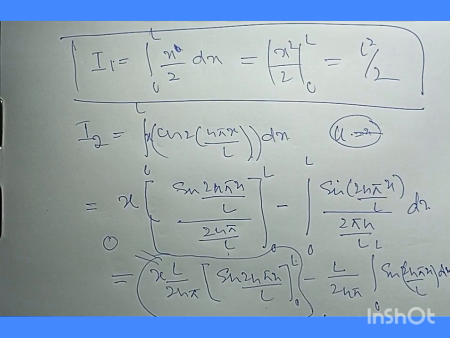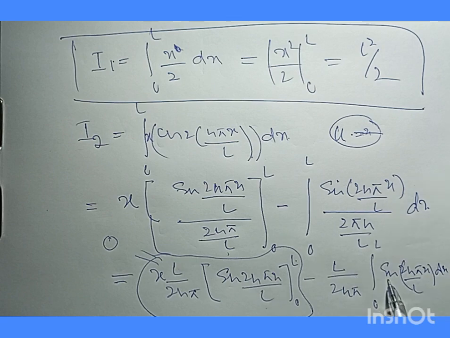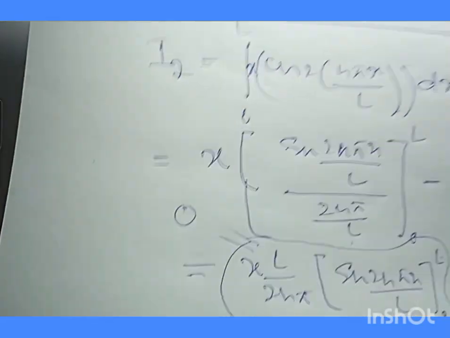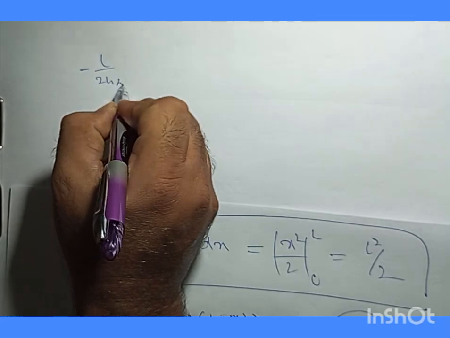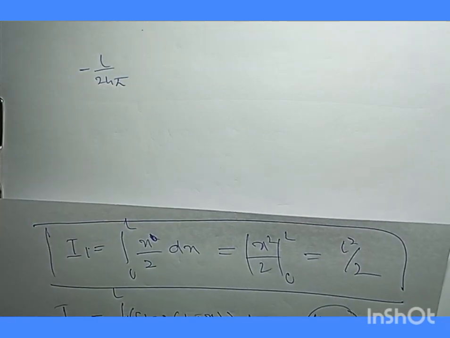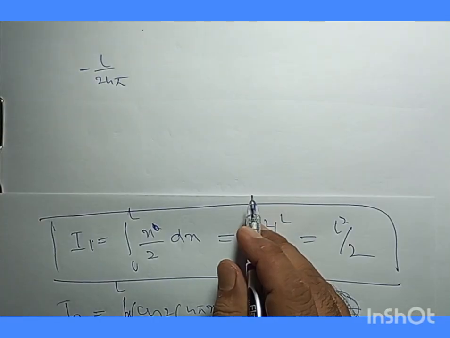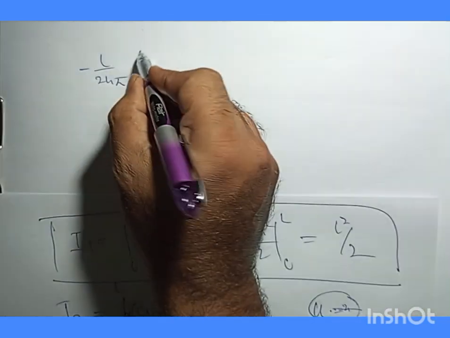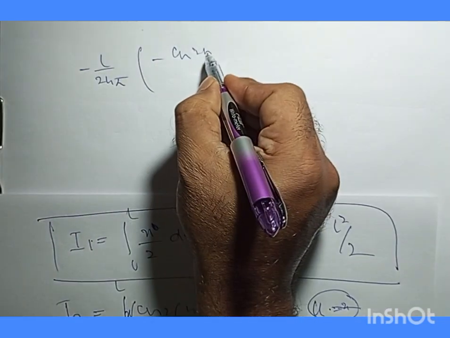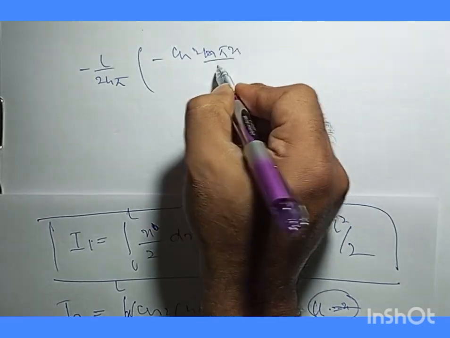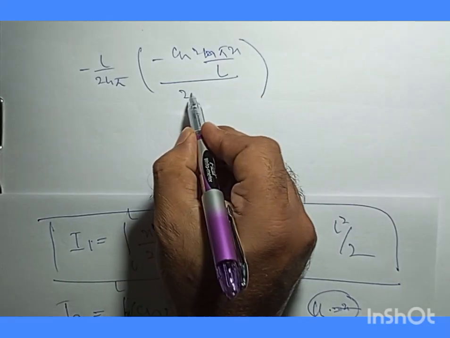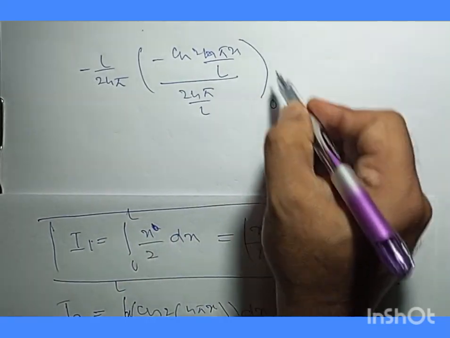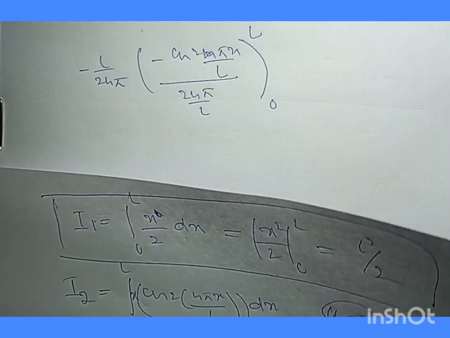So now let's go with the remaining part of our integral. And what's that? So we got to integrate this again. When we integrate this again, what we are going to get is minus L by 2n pi. Then integration of sine is over cos, that too will have minus cos. So this is minus cos of 2n pi x by L. Then you will divide by the internal derivative of this, which will give us 2n pi by L, from 0 to L. This is how it will go.